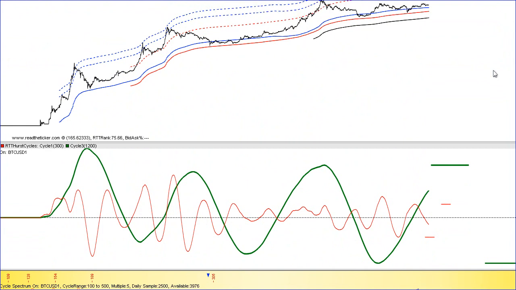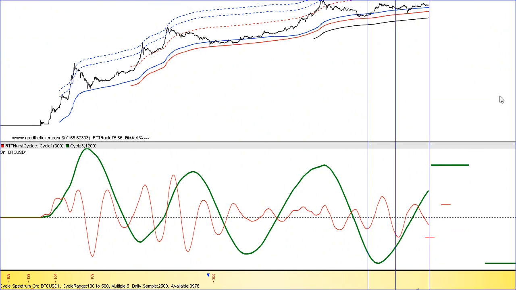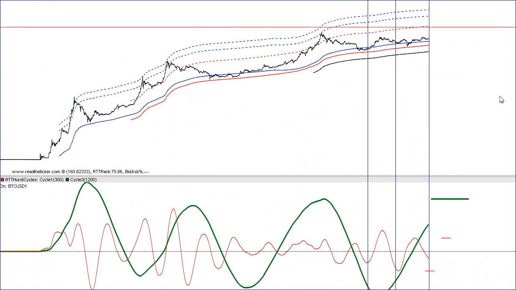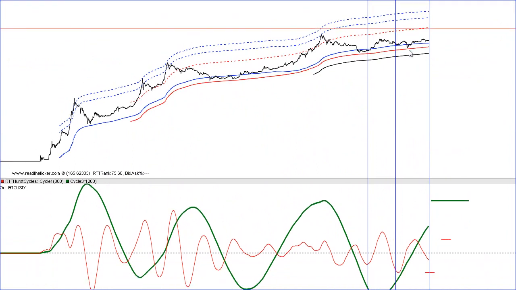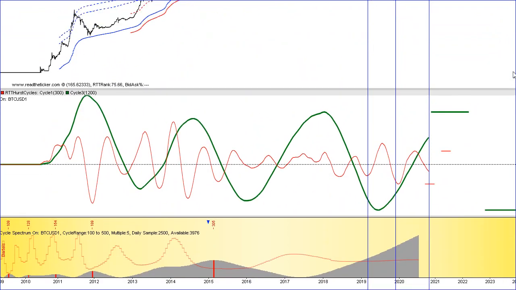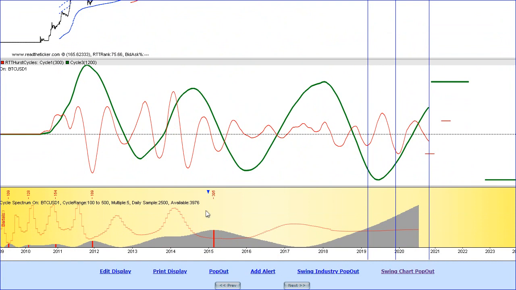That'll be something. As we can see in the cycle here, Bitcoin is on a regular coming up to another bottom, another low. So it's getting ready for rally mode. We've got a bit of an accumulation phase going on up here, and nice basing. So it's poised to move. And here we've got our Bartels dominant cycle search, which shows which cycles are dominant. I've got the cycle 300 here, the red, and the 1200 with the green. The green's got a long upward cycle, and the red's a smaller one.